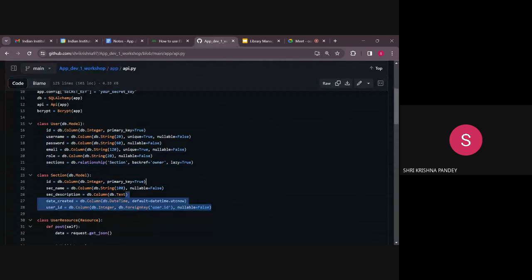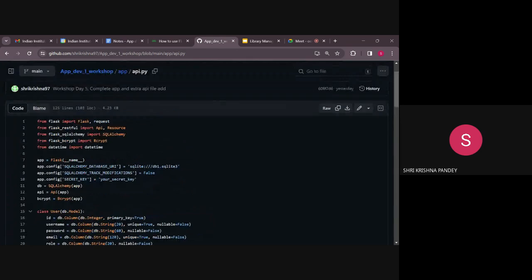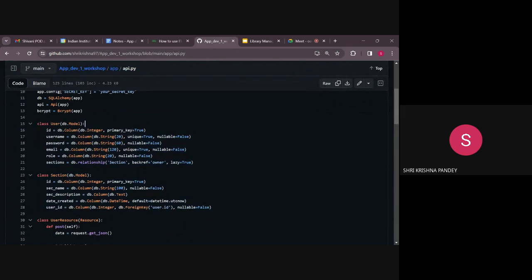So try to code. Then if you want to view, you have SQLite viewer, or if you want to change some data a little bit, you can use this. I'm also using it for the past few years. You can use it to view and change a little bit of data, but you have to create the model by coding. Got it.